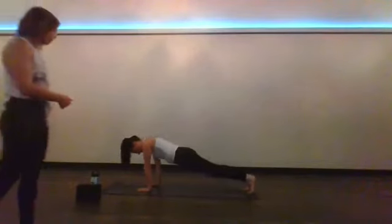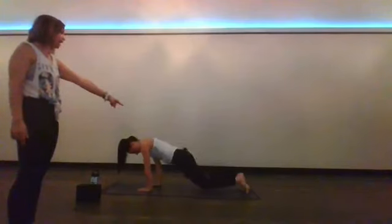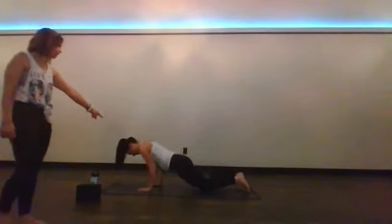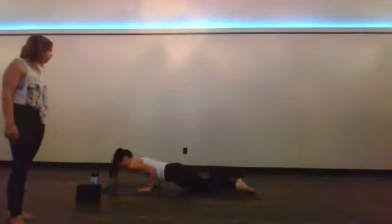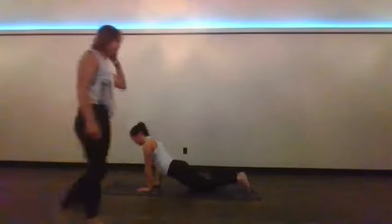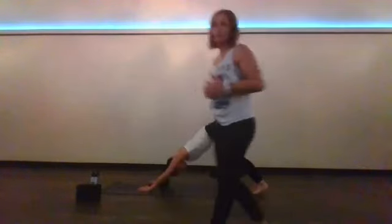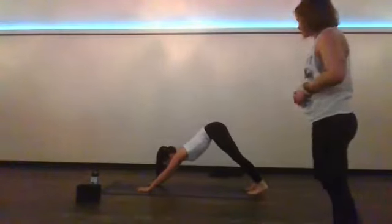Then inhale, rock it forward in your plank, and then just to show them, Emily's going to bring her knees down to the mat, and from there she's going to come down a couple inches for her low plank. Good. Inhale, cobra. You're not quite ready for an up dog, maybe. Exhale, downward facing dog. We're showing you all the ways to get through a vinyasa so that at some point when I say vinyasa, you have your choice.